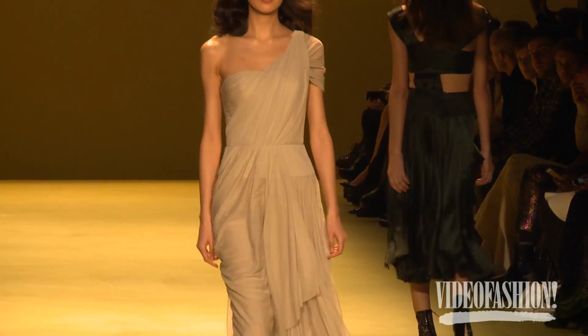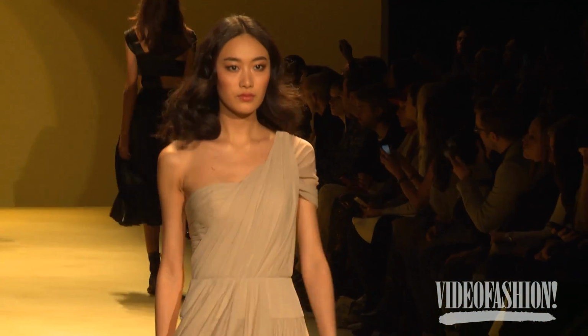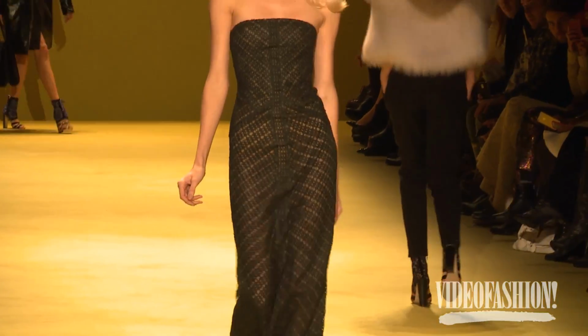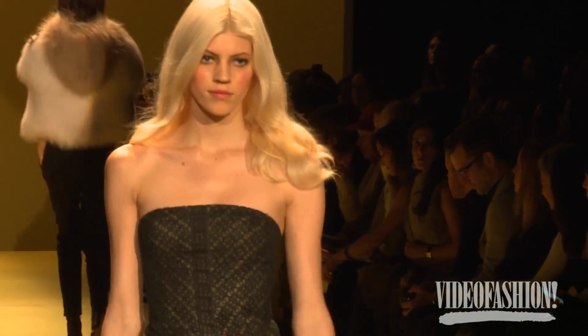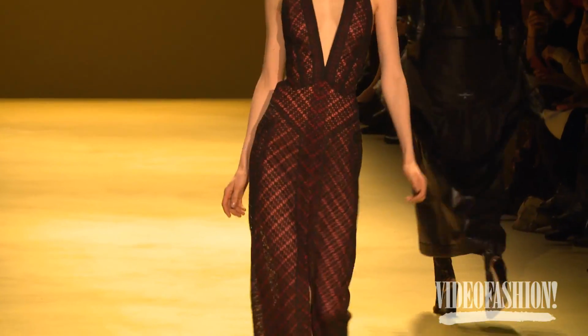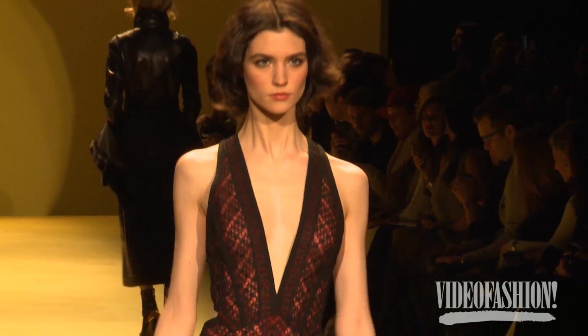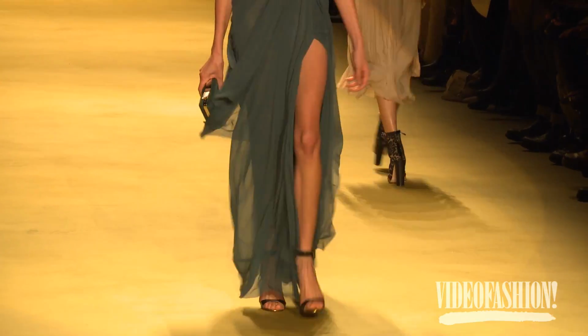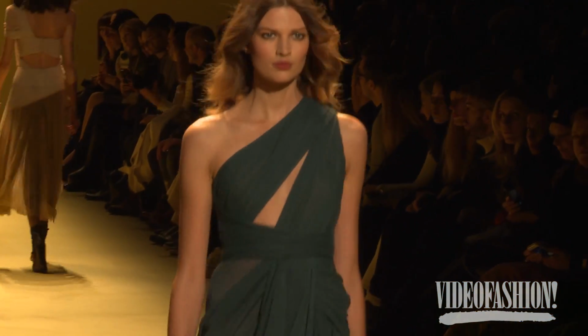I think what's amazing about Gilles and his work for Gilles Mendel is that he understands glamour. He's one of those designers that really relishes evening wear, and he understands real luxury. My favourite is when he does evening wear that is so close to the body, but then it is made of chiffon, and so it floats. It really is the sort of garments that I love to see on the red carpet.